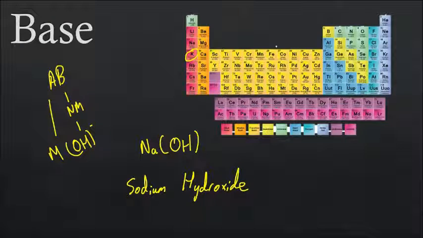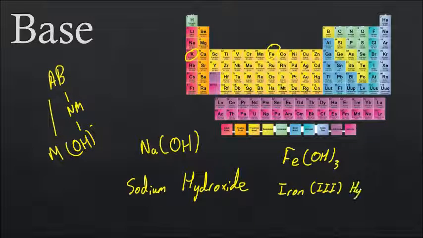And if we were to take iron, for example, since it has a variable charge, it would be Fe(OH)3. We would have to remember to include the parentheses with the Roman numerals again, showing us the charge. So iron(III) hydroxide. And that's pretty much it for naming acids and bases. It's not very hard, you just have to remember the rules for naming acids. And for bases, it's the same thing as naming ionic compounds, except that the ending will always be hydroxide.